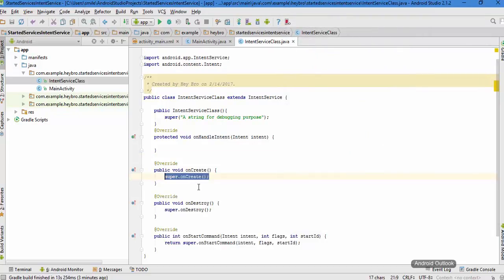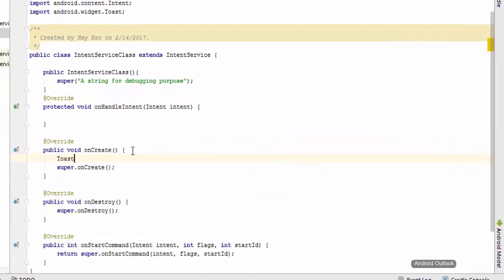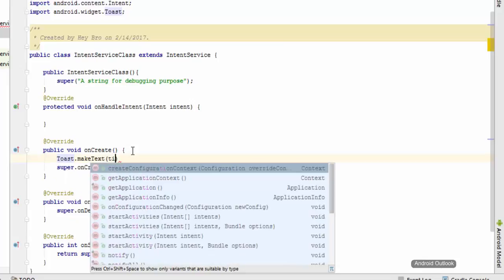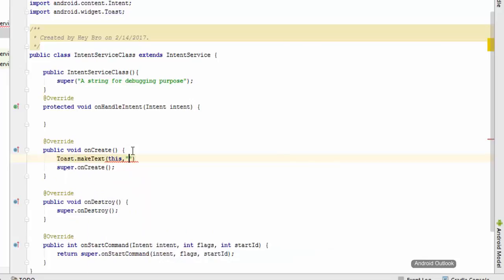Hit OK, and let me make a small toast here. Toast.makeText, this, then "Service is at onCreate method", and specify the toast length. It should be short.